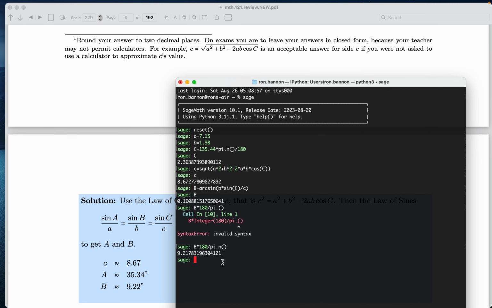So let me go back and, again, I'm not trying to confuse anyone. I do want to get A, all right? Now, what's A going to be equal to? Let's write this down. A, and it's confusing, is going to be equal to 180 degrees, but I'm in radian mode, by the way, so it's going to be pi minus B minus C. I'm going to display A for you, but I want to get this into degrees. I'm going to take A, multiply it by 180, and divide it by pi, approximating pi by doing that. What's A? 35.34, right? This is in degrees.